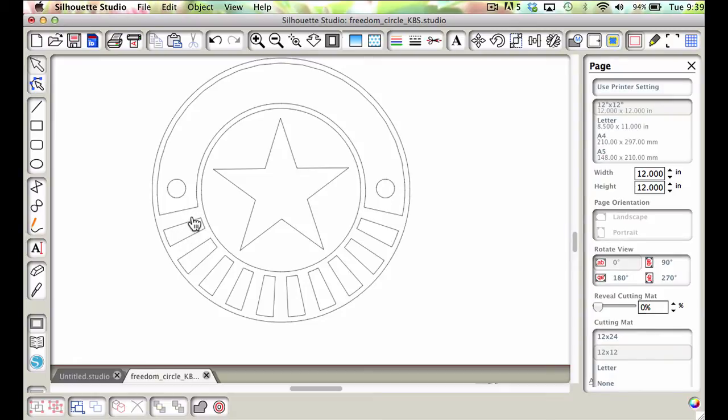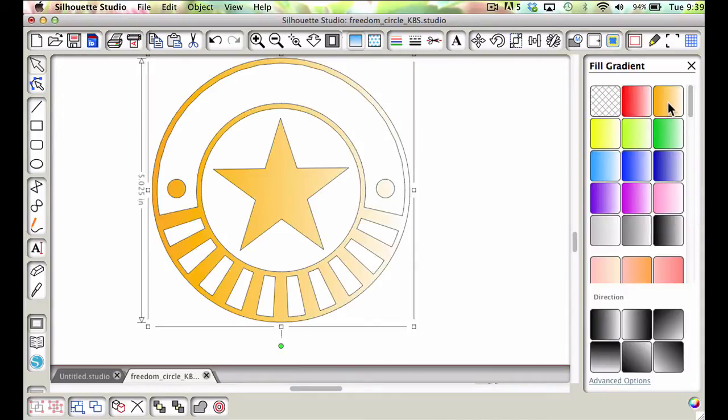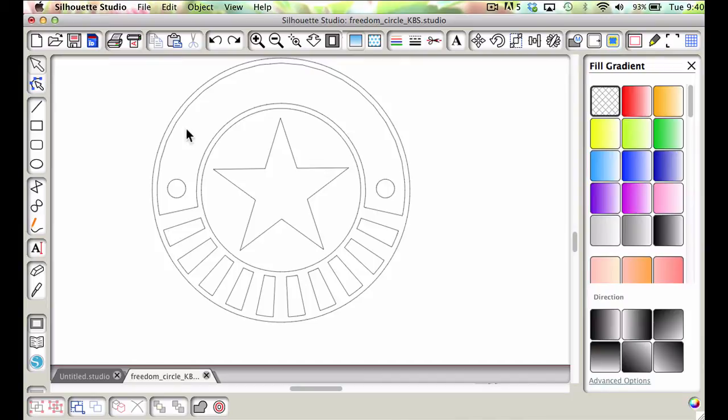Now what it says is when Silhouette looks at it, all these little things right here, it looks at it as a whole. So if I were to come in here and fill it with color, you would see it adds color to the entire shape. So I'm just going to undo that. So now when we add our word, it will look at these all as holes. And so when we weld it, it will do what it's supposed to do in making the cut the way that it's supposed to cut.